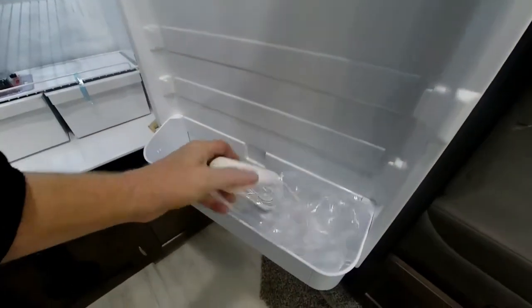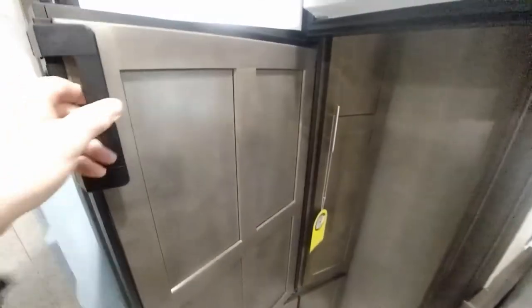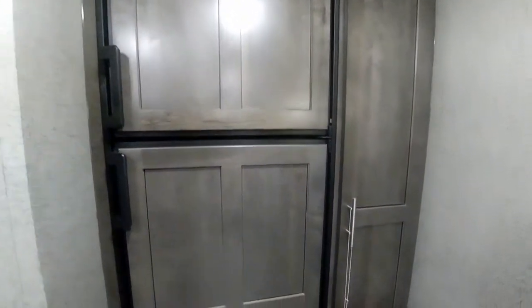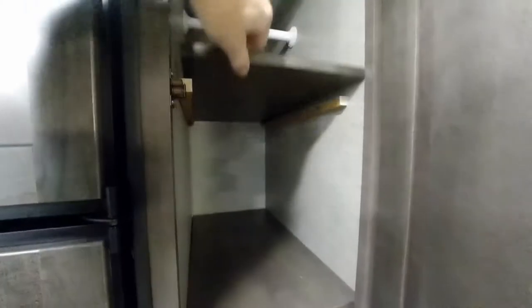And here's a cool little feature too. You do have your twin beds up in front are heated mattresses. So if you didn't want to run the furnace, you don't necessarily have to. You can plug your twin beds in and heat your beds up that way. So yeah, the oversized refrigerator and a nice little pantry area or hang-up locker, however you want to do it, here as well. You got the hang-up bar, shelves are removable, just like in the other closet there. So just much more versatile storage ability.